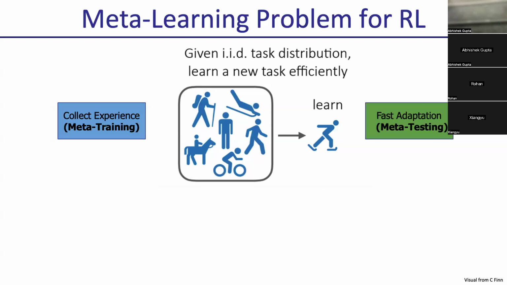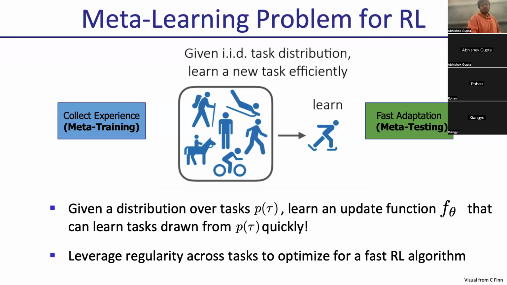Remember, the goal of meta reinforcement learning is not to predict a policy, it's to predict an improvement procedure, or to learn some parameterized improvement procedure. And we're going to get that from data. The problem setting is that we have a distribution of tasks, and we're going to try to learn an update function, some improvement procedure f theta, that is able to improve your policy on new tasks drawn from p of task. So the point is that your task distribution has to be the same.